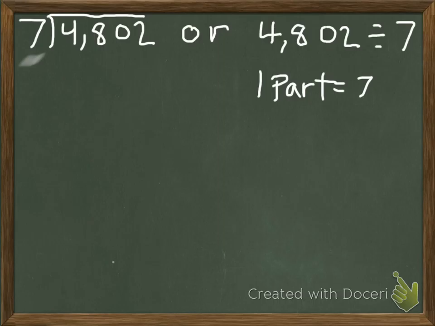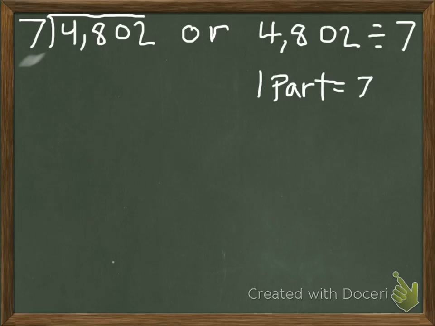This is handy. If I literally counted by 7s, I could count all the way up as close as I could to 4,802, and then add those parts up, and I would actually have my answer. And that's kind of the way that you do it, as you build your way up. But once again, counting by 1 is not the most efficient way. Just like with the circle method, and the same with the partial products, I don't start from my 1s. I want to start from my thousands, and then work my way there. So I'm going to have to look at parts that are larger.